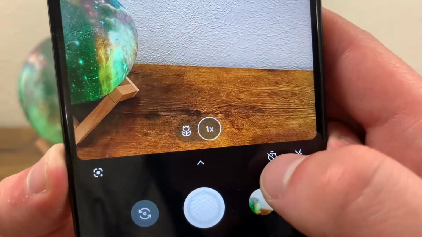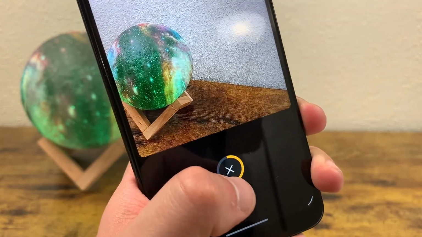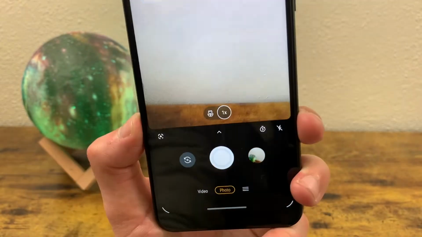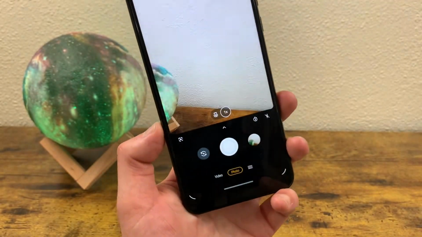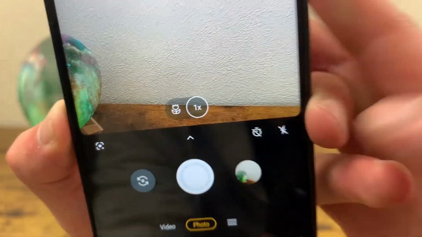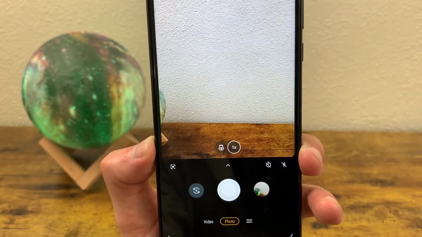So for this example, we're going to do 3, and if I press the shutter, it's going to count down from 3 before actually taking the photo. And there we go. But keep in mind that this is not going to turn off by itself, so when you're done using the timer, be sure to cycle through its options and turn it off one more time. Otherwise, it's going to keep counting down, and that can be really annoying when you don't want to use it.